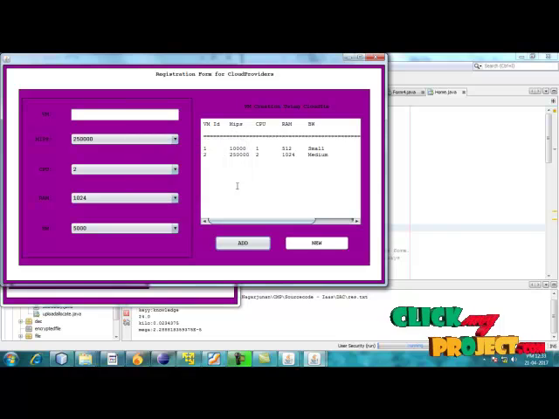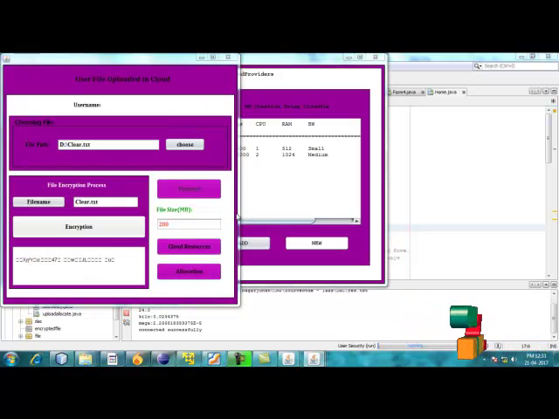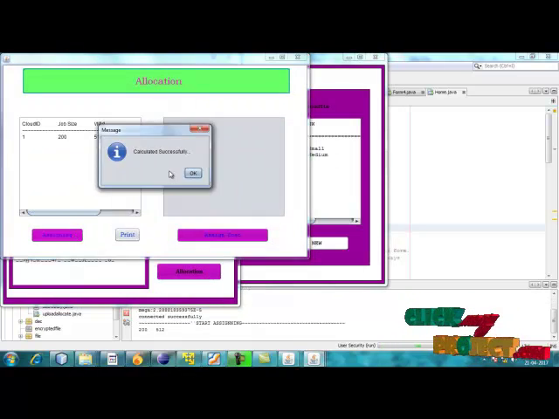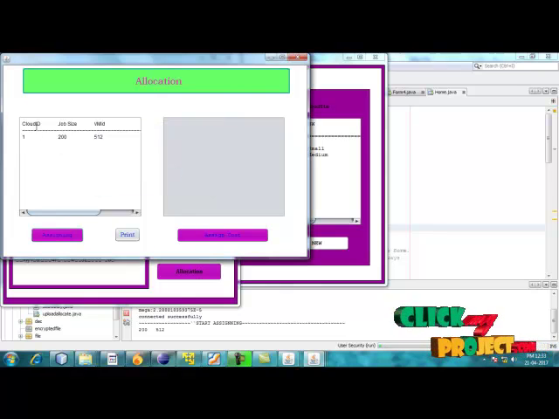This is a virtual machine created for the file sizes. Go to the allocation and assign. The calculation is successful. The cloud ID is small, job size 200, virtual machine ID 512.